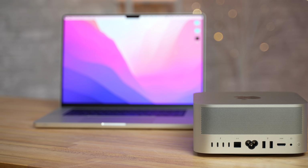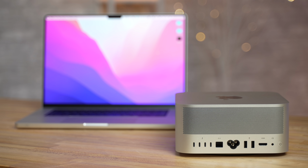So that is what we ended up finding out. Don't expect any more performance, and with that, the limitations that we have in some of the tests are still here. They could have added a little bit more GPU power and not had that limitation. They didn't. The tuning is identical.